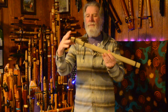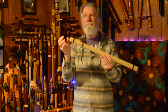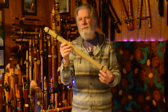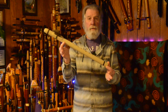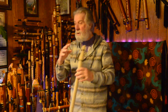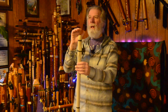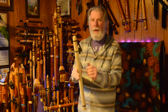So this one, if you taper it too much, it's going to be too delicate. So it needs to be a little bit more robust in the way it's made. And I have this, like when I went kayaking and things like that, if I knew I was going to be around a lot of water, this floats. It's a great flute for that kind of thing. And it really sounds good. So this is what I would call a borderline flute for me.